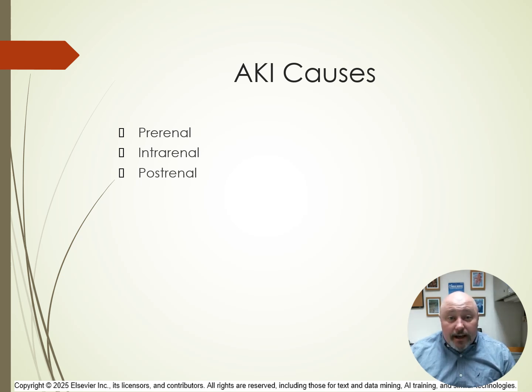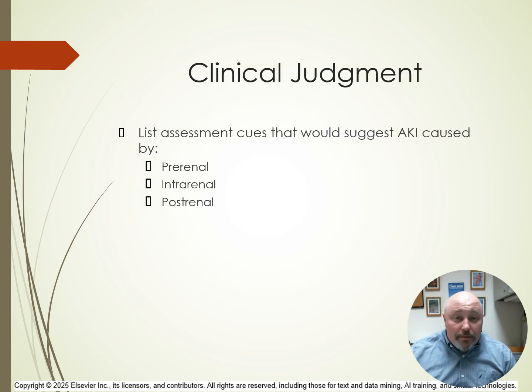The etiology of an AKI is classified as either prerenal, postrenal, or intrarenal, with the classification depending on where the precipitating factors are and where the injury is occurring. Prerenal would be any condition that would trigger hypotension, such as low blood pressure, tachycardia, bleeding, or dehydration. Intrarenal would be any condition that would cause direct renal injury, such as inflammatory illnesses, polycystic disease, renal ischemia, or rhabdomyolysis. And finally, postrenal would be any obstruction, such as prostate diseases or kidney stones, that would stop the flow out of the kidney.